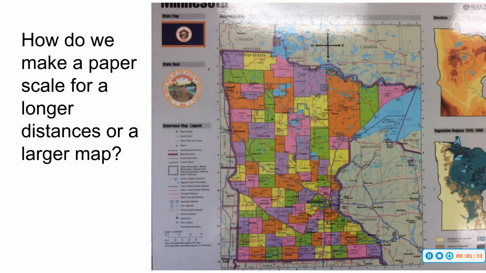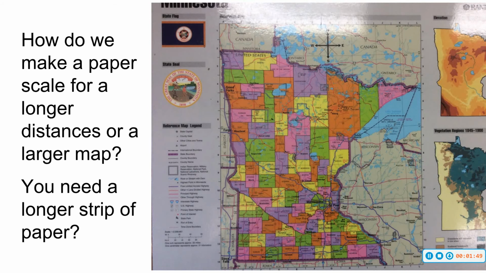So how do we make a paper scale for longer distances, or a larger map? Well, you need a longer strip of paper, of course. There are other ways to do this too. Another method is to use a string. But in this case today we are going to use paper.